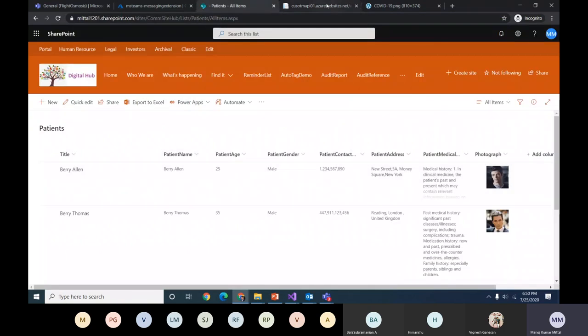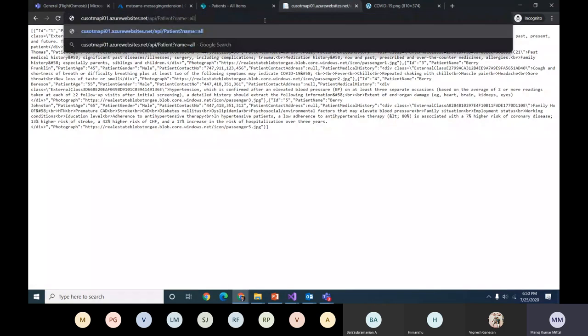If I use any name in this custom API, like we have Ellen here, if I just type Ellen, once I search in our messaging extension for those patients' names, it will give me the data in a JSON structure. Based on this JSON structure, I will bind and display it in the messaging extension as a list or grid, and we can select one and post it into the team conversation area. And we can get more detail of the patients using deep linking. Again, we need to define all these things and design them accordingly.